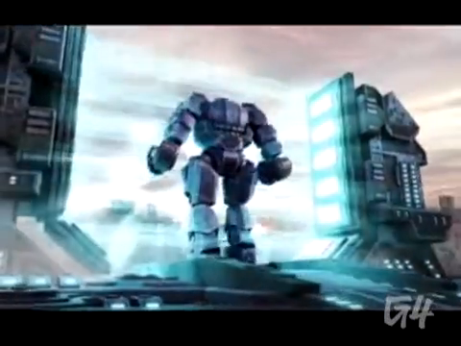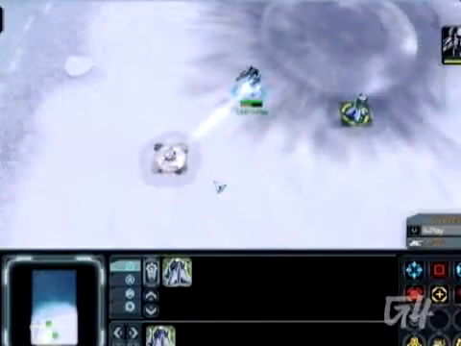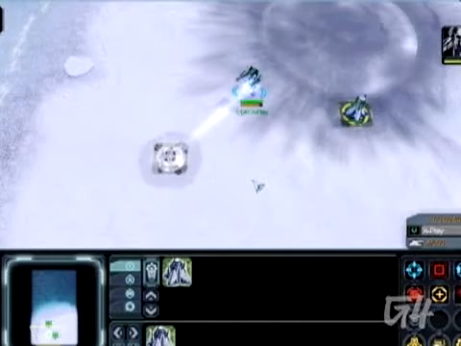The key to combat in the SUPCOM universe is the Armored Command Unit, or ACU, which is the Supreme Commander of the title. It's not only a war machine, but it's a handy construction tool as well.